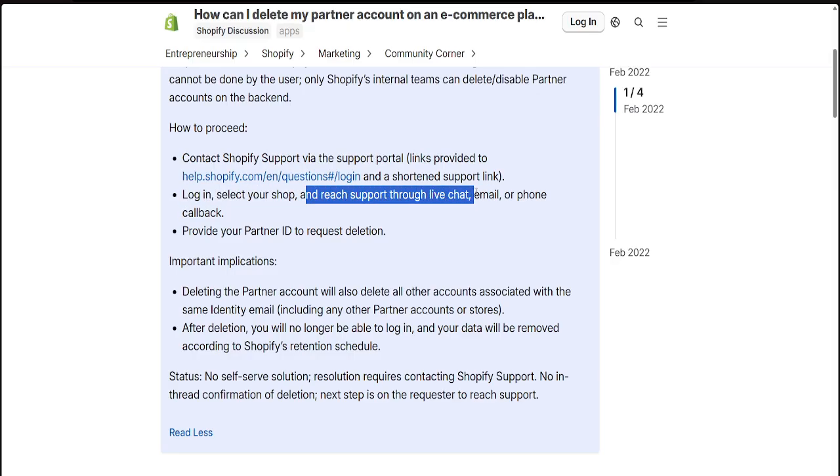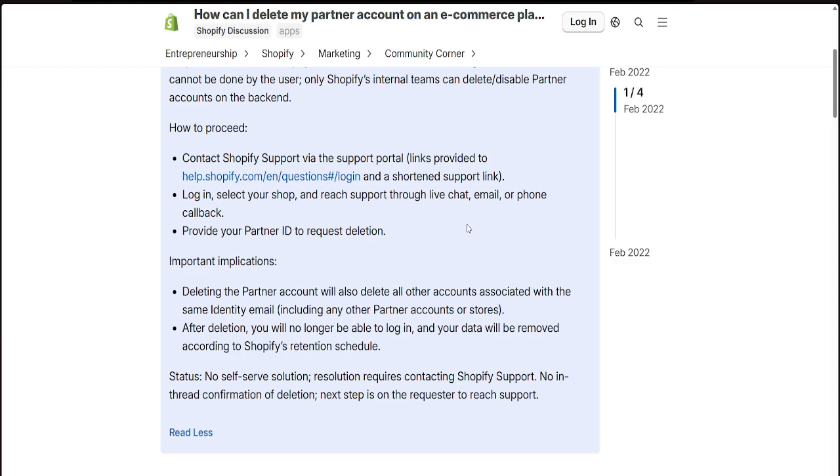After confirming the closure through the verification prompt, Shopify sends a notification email to the address linked to your profile. You must open this email and click the confirmation link to finalize the deletion. If you do not click the link within the time frame specified, the closure request expires and your partner dashboard stays active. Check your spam folder immediately if the email does not appear in your primary inbox.